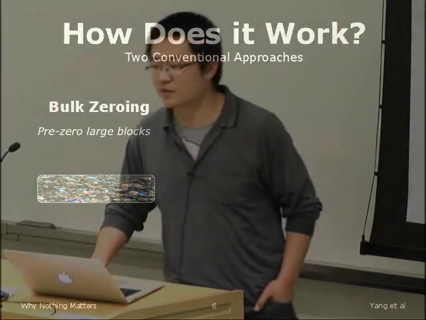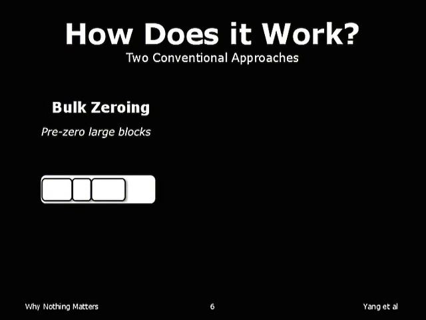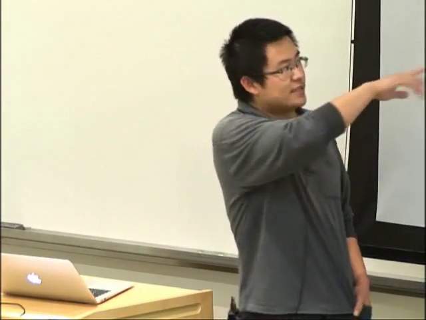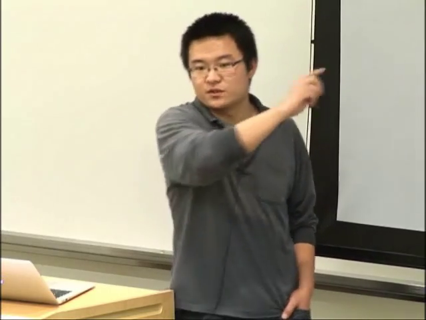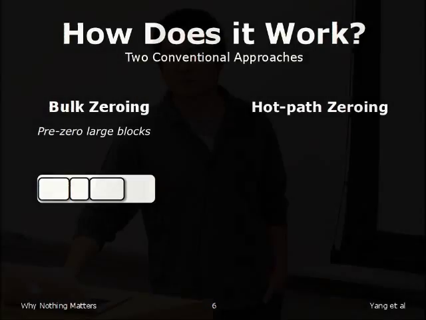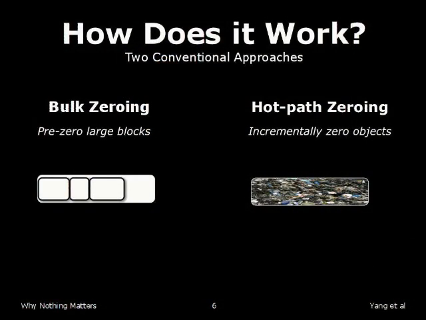So if you get a whole block full of garbage, you can zero the whole block at once, and then you create the objects inside this block. In Jikes RVM, this happens in one thread. The allocation on the nursery has two steps: one is allocating the big block, and another is allocating the small object inside the block. This zeroing happens when you allocate the block. The other is the hot path. The idea is that you delay the zeroing as late as possible. You have a block of garbage, and you don't zero the whole block at once.